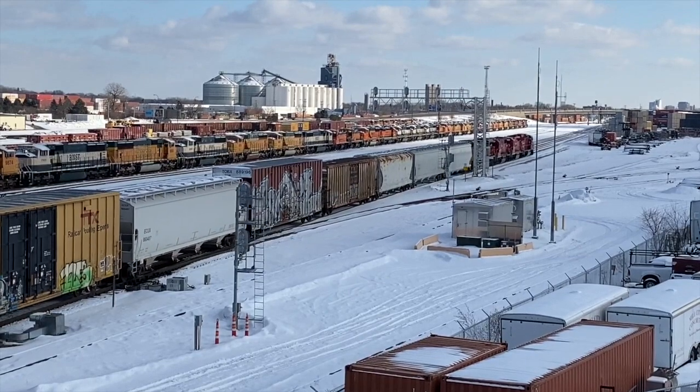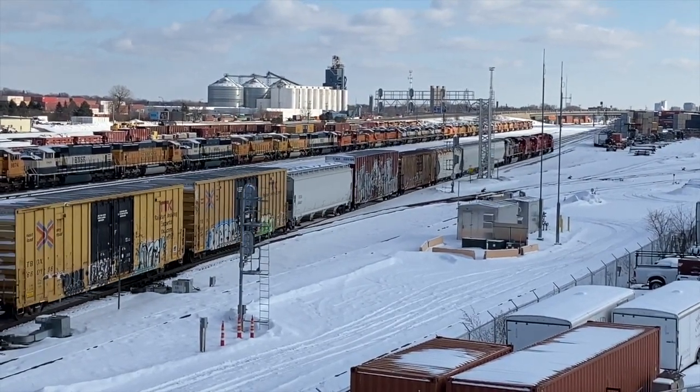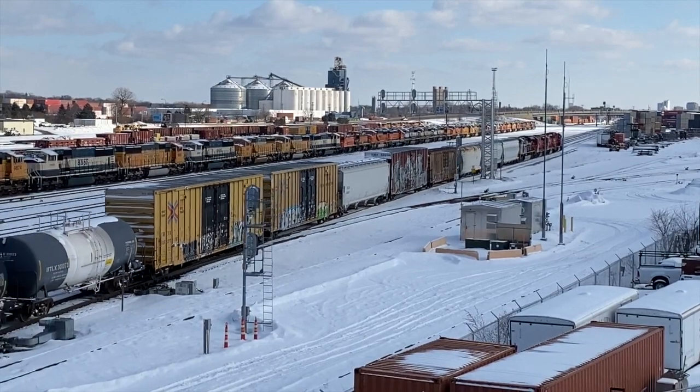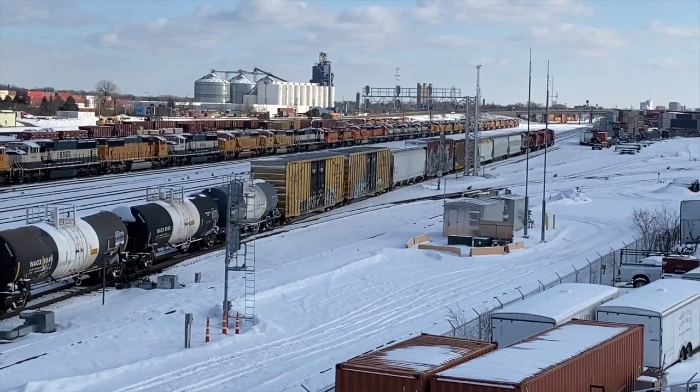The elevators that you see off in the distance, that is near Shoreham Yard. That is where the Soo Line, now CP, comes in and out of. And then to the right is actually Minneapolis. If I swing on over to the right, we'll show you the Minneapolis skyline.